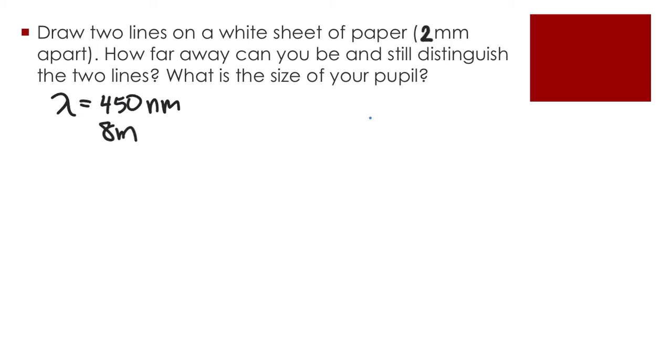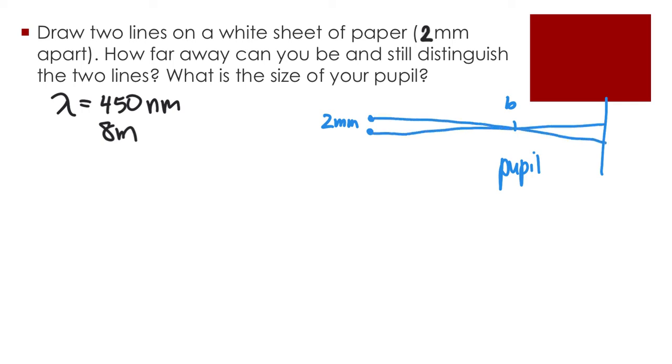So let's start to set up our diagram. So I used blue ink. Here we go, 2 dots, about 2 millimeters apart. I'm going to have our two sources of light go through our opening b, and that will be our pupil in this case. And let's say that's our retina. Okay, so here's our two rays of light to the central maximum. And what else do I know? Right, there's my theta. And I also then have the distance between my pupil and where the two dots were is 8 meters.